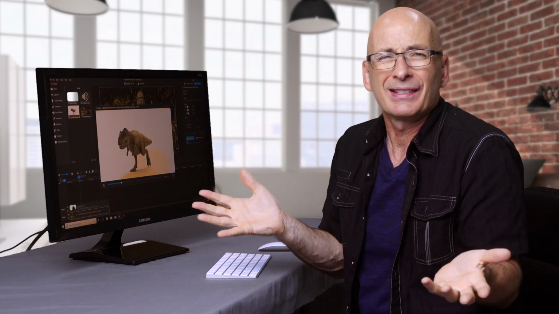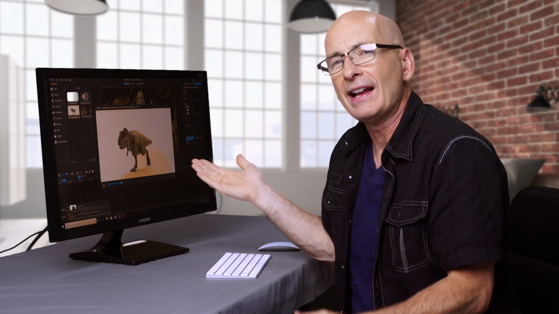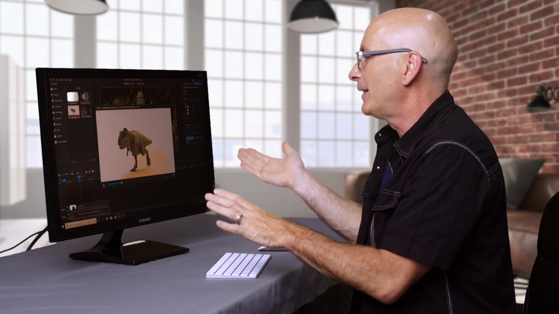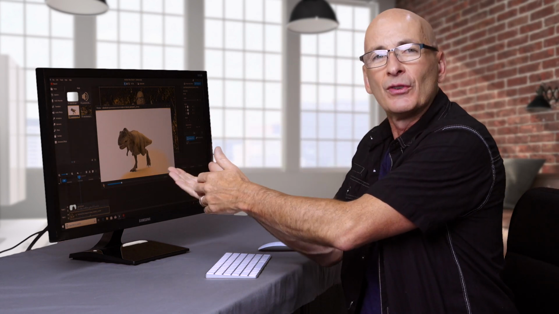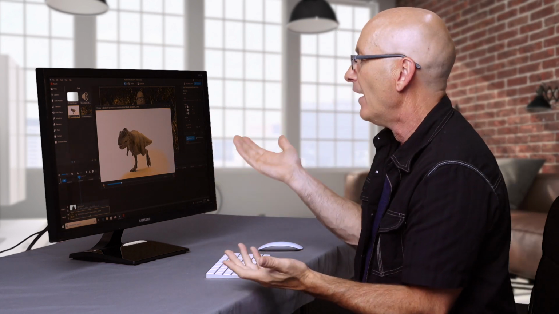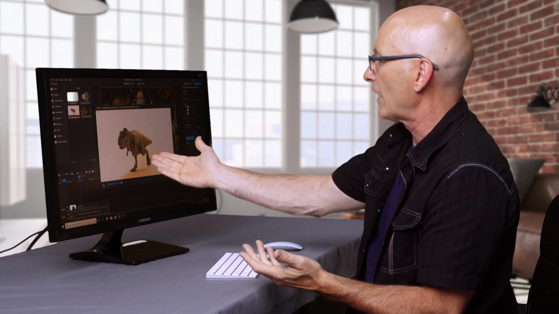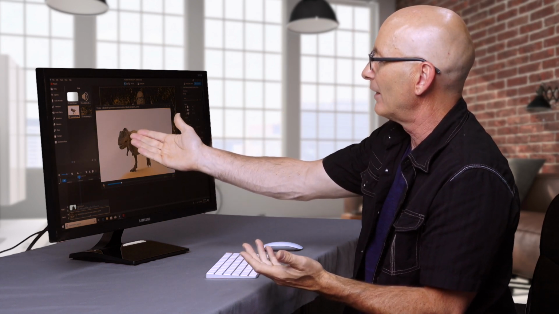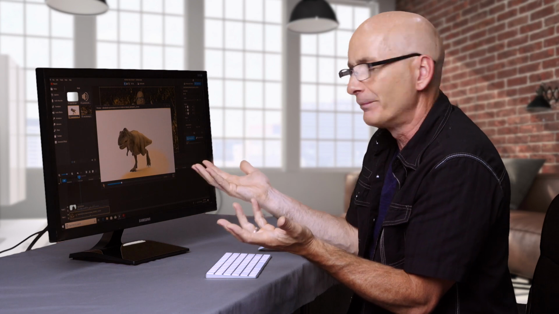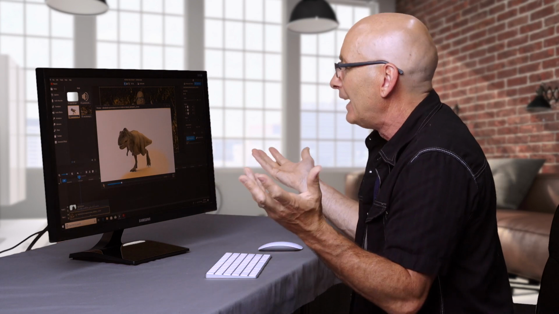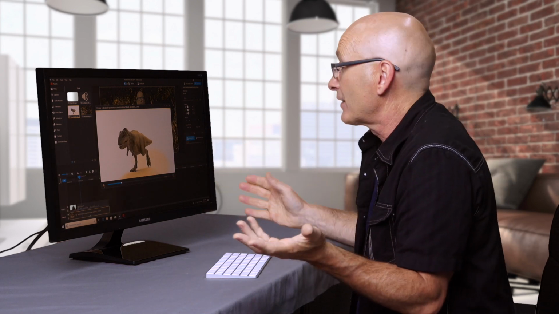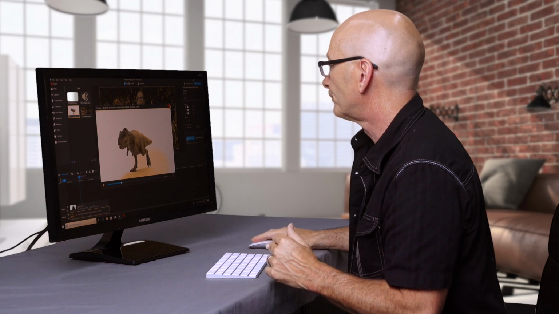The other thing, and this one's kind of a bummer, is he's on white. I don't know why somebody did that, because it would be way better if he was on green, a super easy extraction, a very difficult extraction when he's on white and there's kind of white reflecting on him. Makes it almost impossible. That's just how that's gonna go, but I'm gonna show you how that would work too.